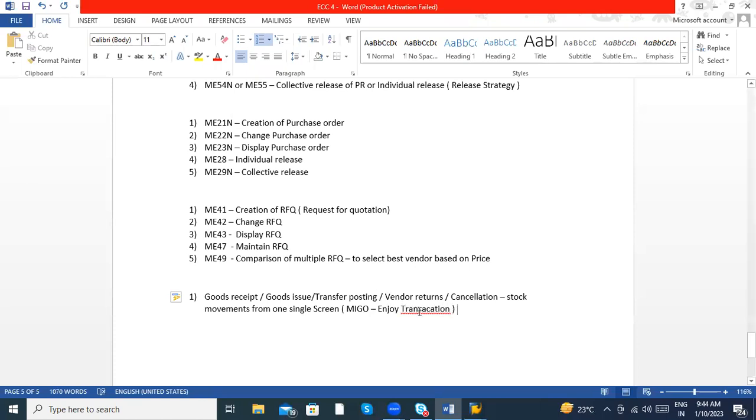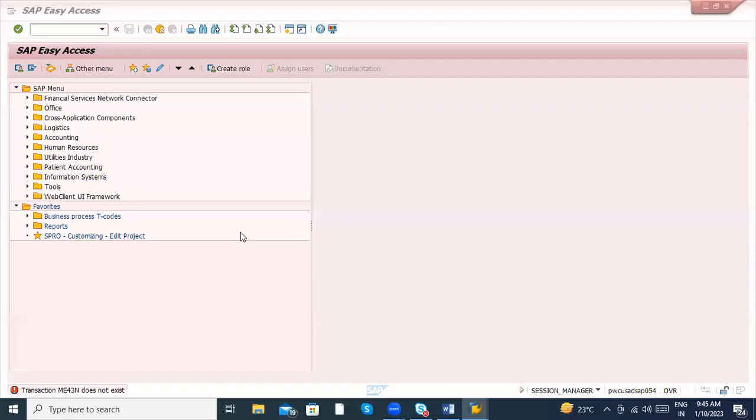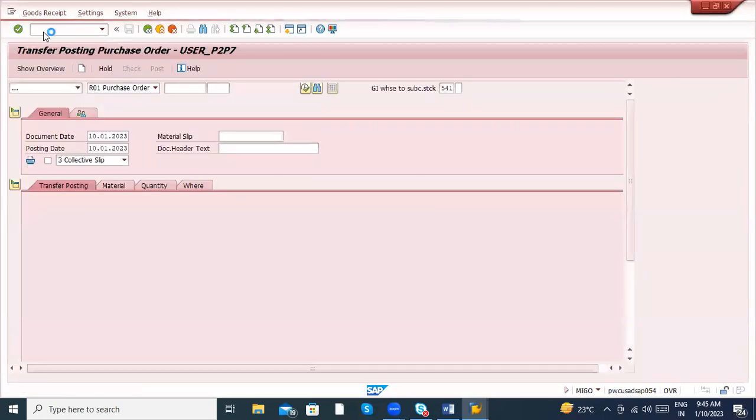Okay. So MIGO is the only one transaction that can perform everything. We can do goods issue, transfer posting. Okay, all we can do. So how will it look if we go to MIGO. Okay. This is the transaction, this is the screen.